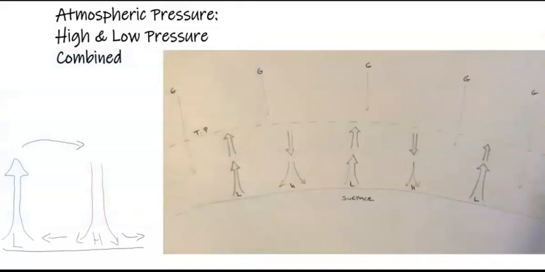So when you combine these two different pressures, high and low, based on the movement of the air caused by changes in temperature, which causes the eventual change in pressure at the surface, you have the high pressure sinking and the low pressure rising, but across the surface you have this wind that is generated to move the air from the high pressure towards the low pressure to complete the cycle.